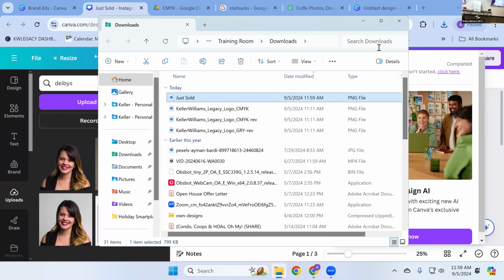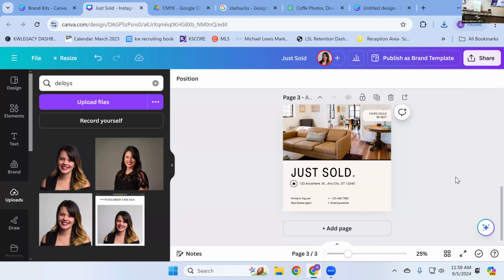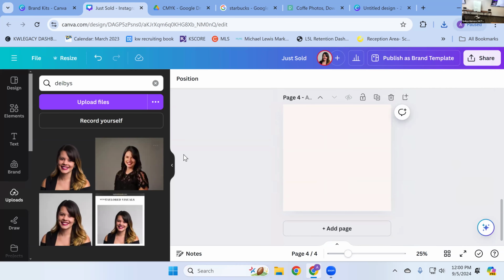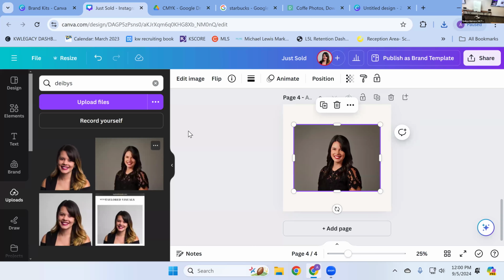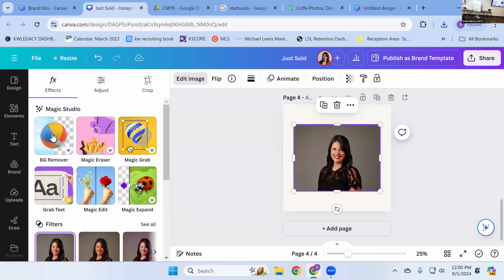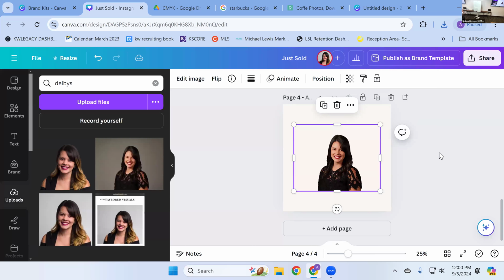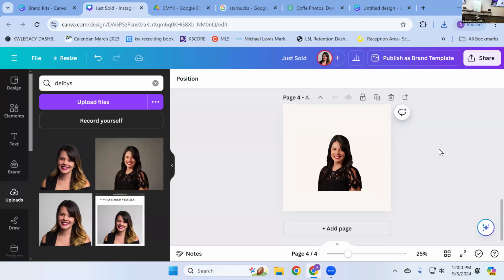Okay. Now, a couple other cool things about Canva. I'm going to do an empty page here. Let's say I have my headshot. I do the edit image, background remover, but now I want to be able to save it. In case my lender partner says, "Oh yeah, send me your headshot, but I want the one without the background." That happens all the time. Problem. Remember, I just removed my background.